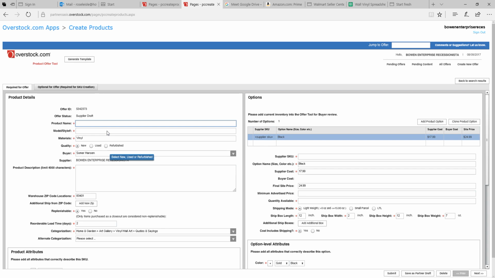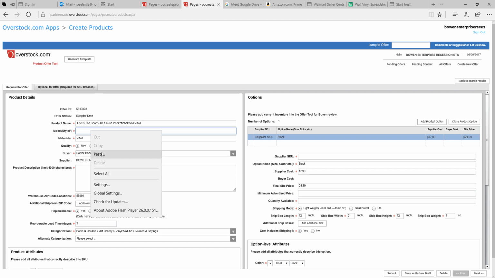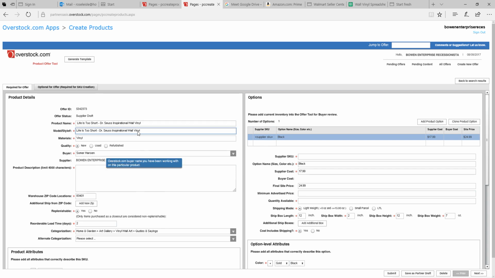Okay, and then for the model style number, it can be the same thing. Sometimes for the model name, it gets a little long and you'll get an error here. You can shorten this up if you need to make it a little bit different from this one in order to make it under the word count. Okay, so that stuff's all we already did.